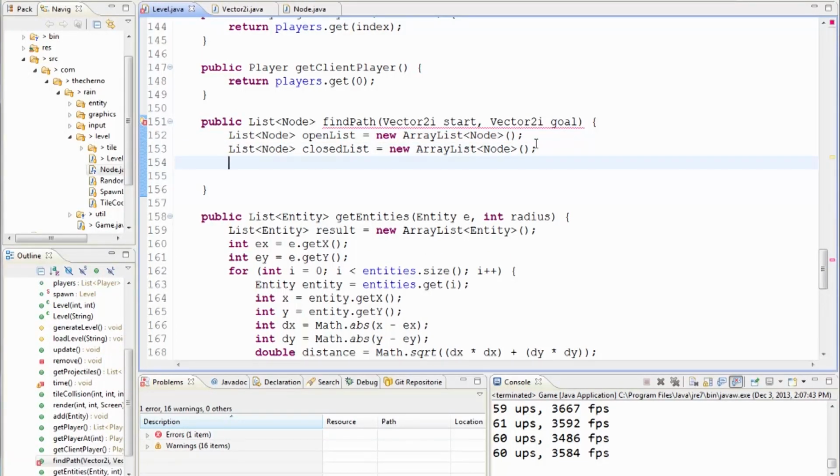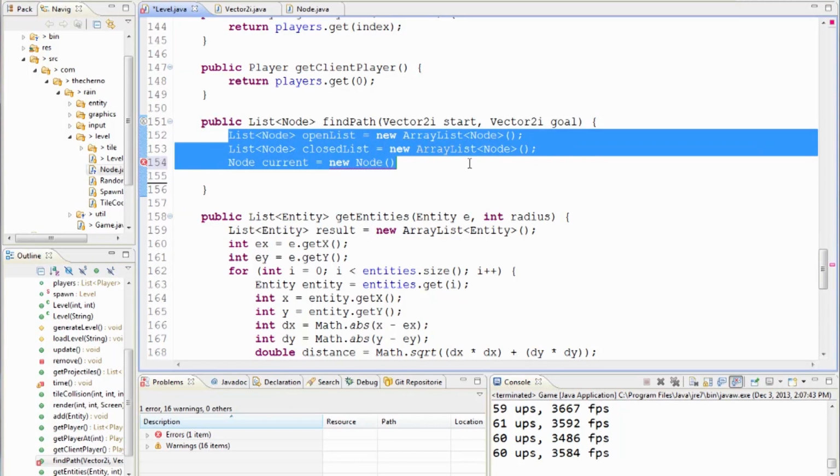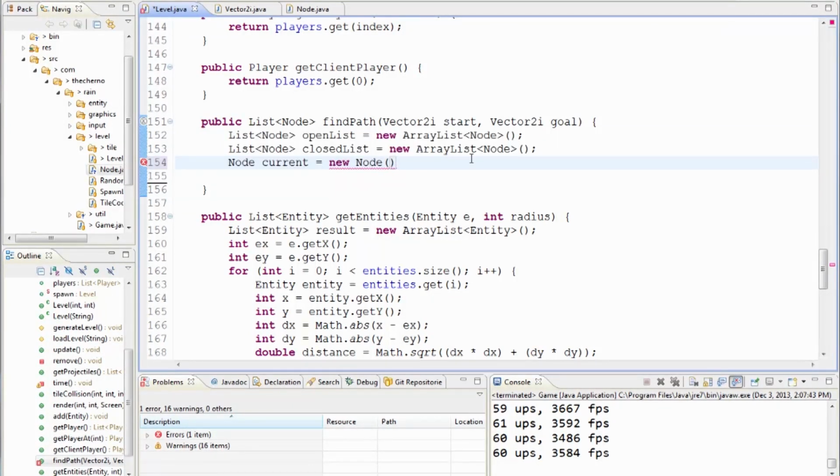we also need a way to keep track of the node that we're currently considering. So I just like to make a node called current. That's the node that we're currently looking at. So in other words, the node that we're up to, I guess, in this path. We'll set it equal to new node, okay? And the reason we're setting this stuff up is because this is the very start of our A-star search algorithm. So when the algorithm first starts, this is like the initialization of it, okay? So we need a place to start, and that is this parameter.